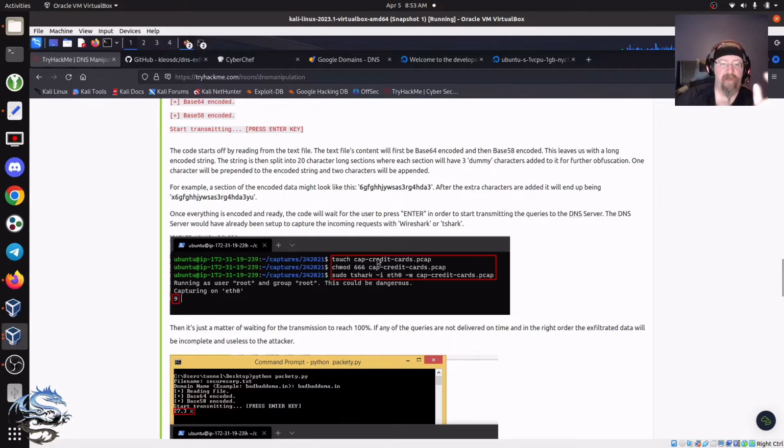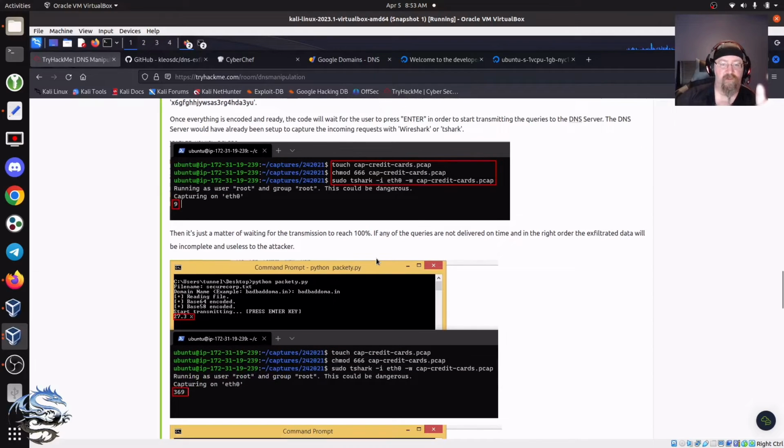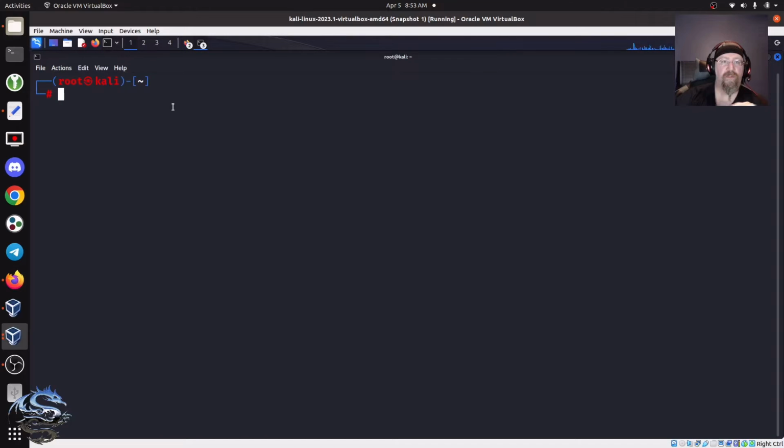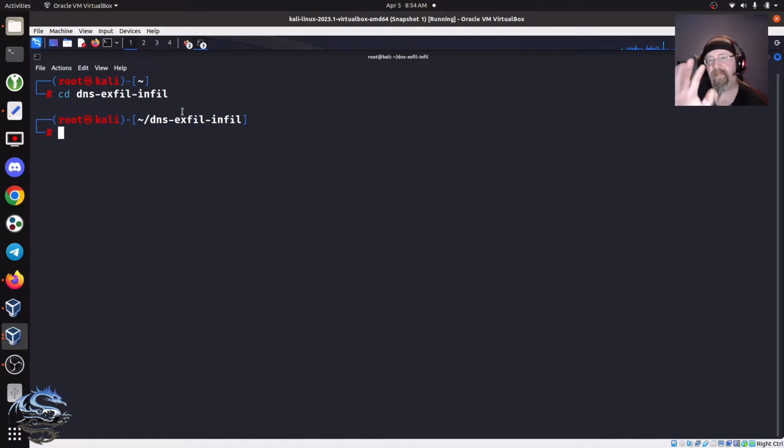Now, we're also going to bring up TShark to be able to do this as well, which is right there. So let's get that rocking and rolling here. I am going to bring this up and we'll go to that DNS exfil. On Kali, I already have TShark, and this is going to generate a PCAP file for us to look at in Wireshark so you guys can see what the records would actually look like. So I'm going to make an empty record, and I'm just going to call it super secret.